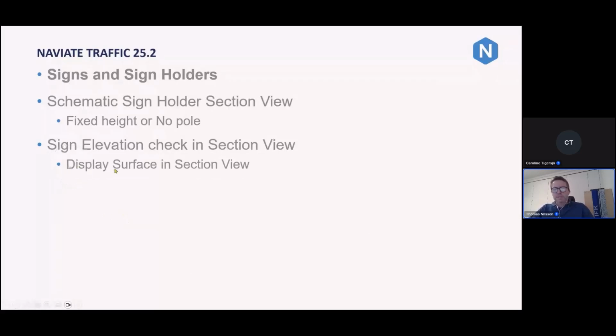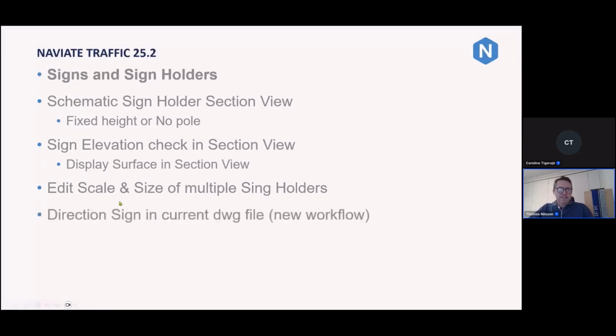This also means that we can display the surface in the section view. We've added the scale and size change of multiple sign holders. And we've added a new direction sign workflow where we can have the direction signs in the current file.